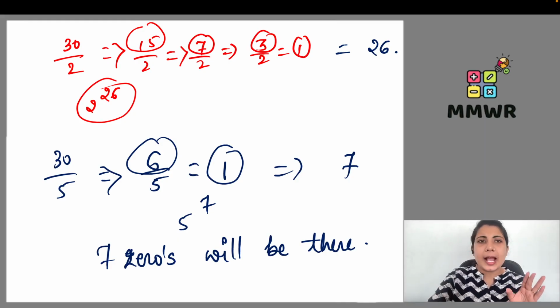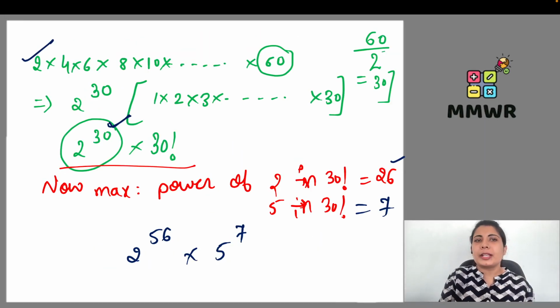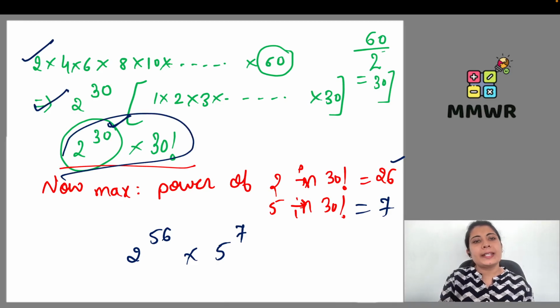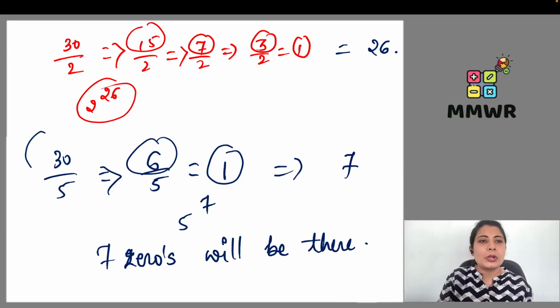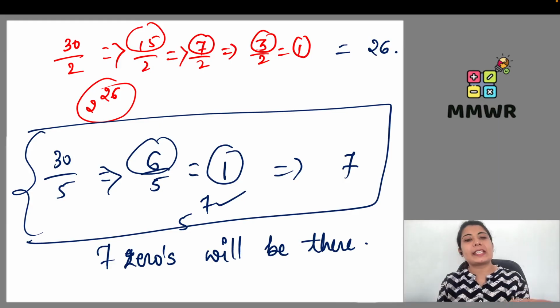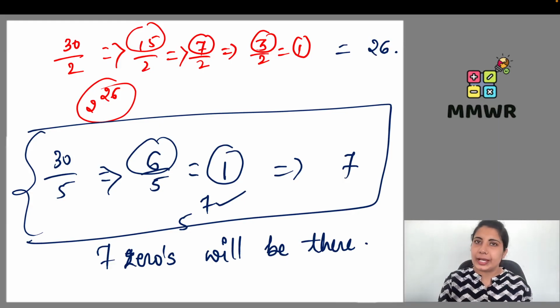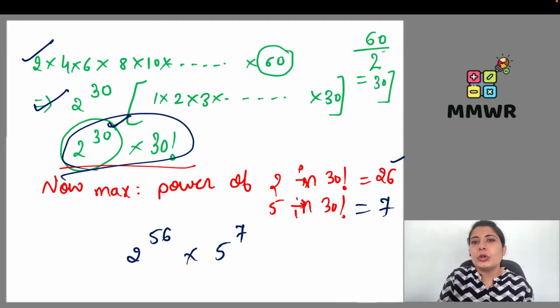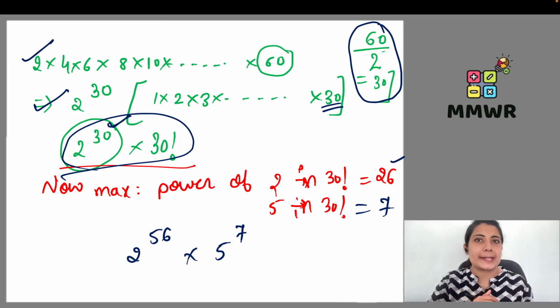So this way आपको डायरेक्टली ये स्टेप करनी है, ये स्टेप करनी है, यहाँ पे लिखने के बाद में simply you have to find out how many fives are there, that's it. And you can say 7 times 5 is coming, that means 7 zeros will be there, right? And how you will get to know what will come at the end, for that you have to do this rough work. I hope it's pretty easy for us to understand and even to apply as well.